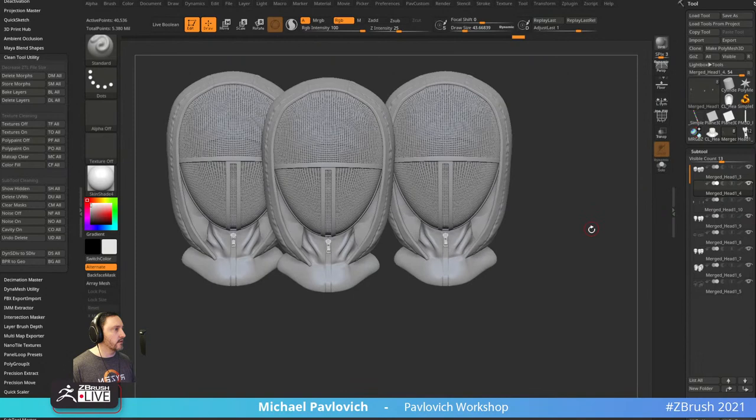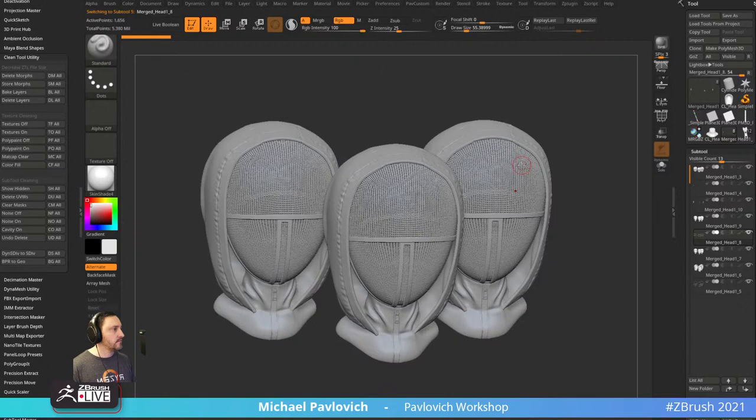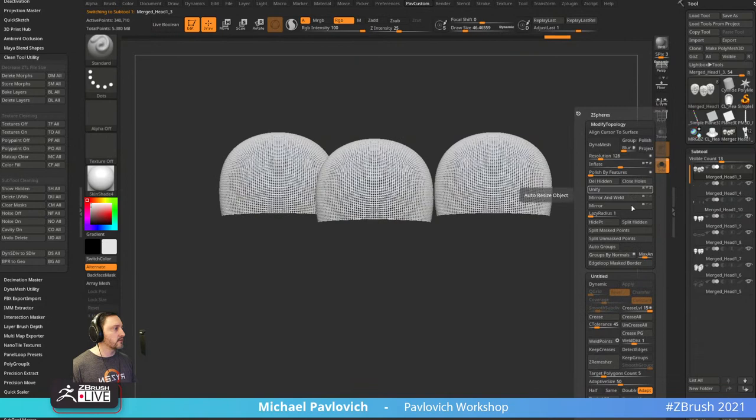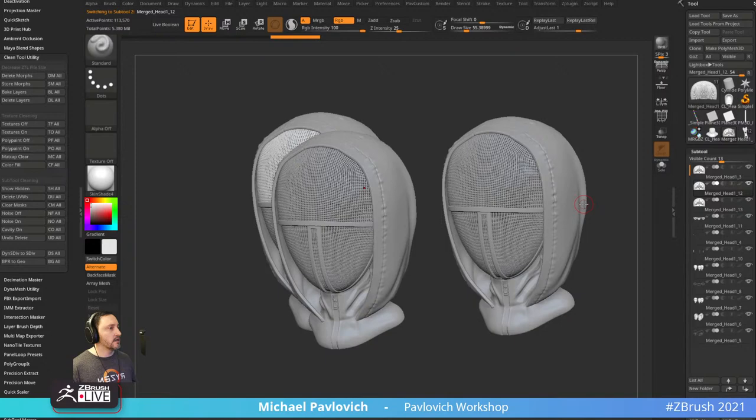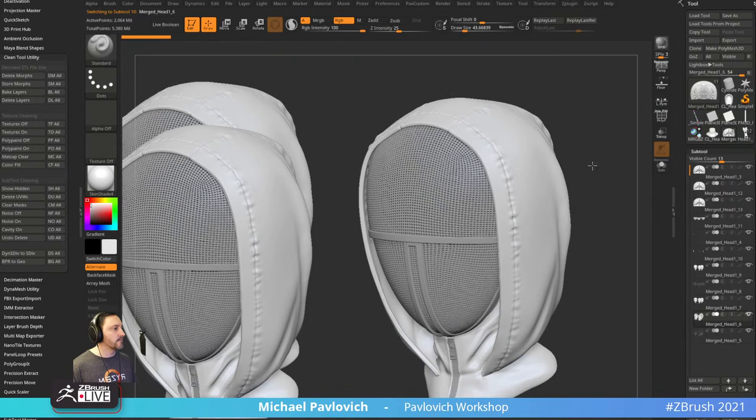So now when I throw this in the Keyshot, all those separate objects will have different materials. However, on this object up here, I think I want to take all these out. We'll say split hidden, and then take this one and say split hidden, because I think I do need to have separate materials for those to project a shape. Okay, well, I did lose my surface noise, but I'm going to add that back in Keyshot for those. No biggie.